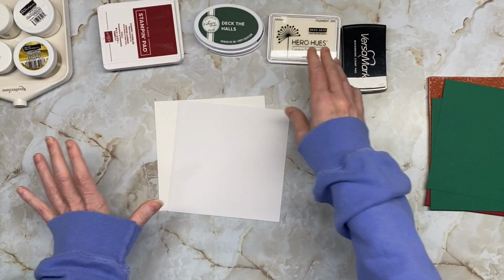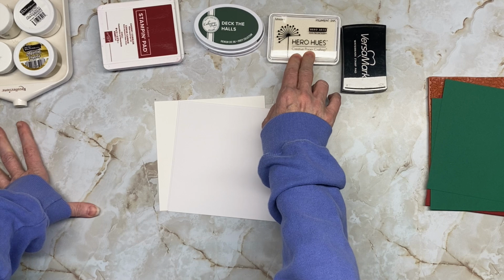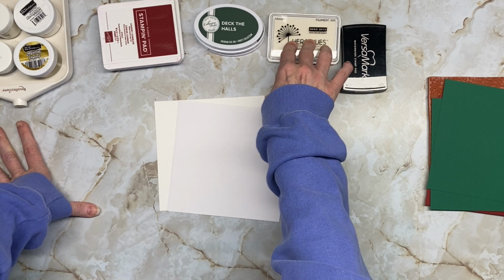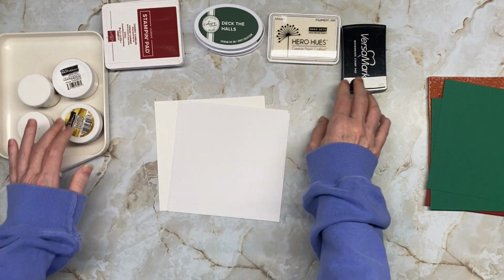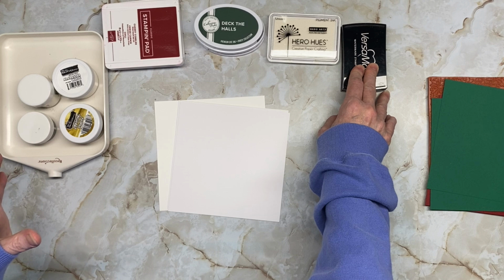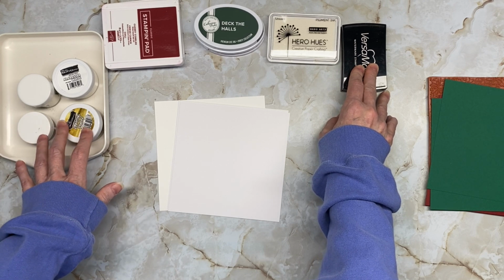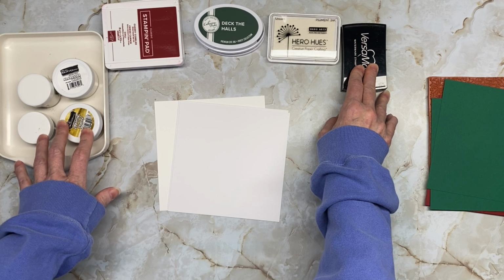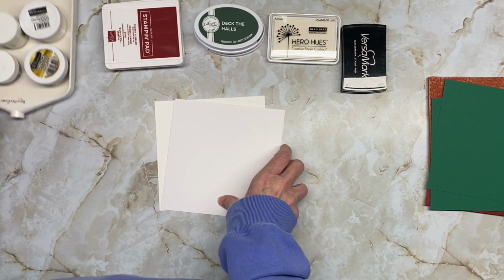Oh, and I also did pull out Hero Arts Unicorn White Pigment Ink, which I'll be using with the Alabaster White Powder. And I pulled out Versamark, which I'll be using with probably the gold and the silver, most likely. And yeah, let's just go from there and see where we end up.